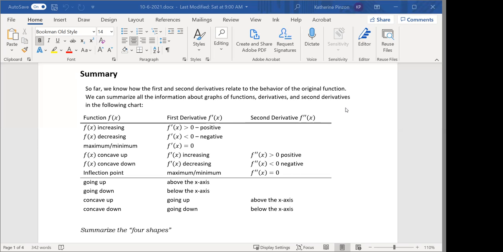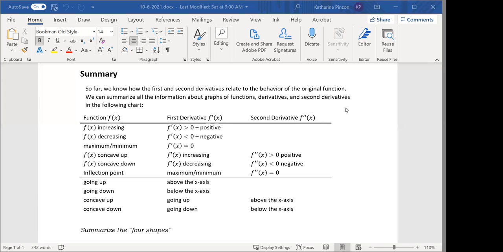So this is where it gets hard, because we're going to look at graphs of functions and talk about the first and second derivative. We're going to look at graphs of derivatives and talk about the function. So we want to be able to go both ways. If you're looking at a graph of the derivative, you're looking at these bottom 4 pieces in your list. Where is the graph above the x-axis? Where is it below? Where is it going up and where is it going down? That's going to tell you these pieces of information about your function, okay?